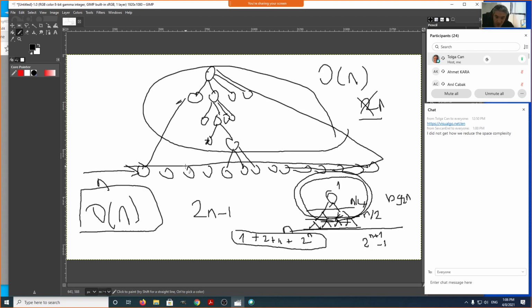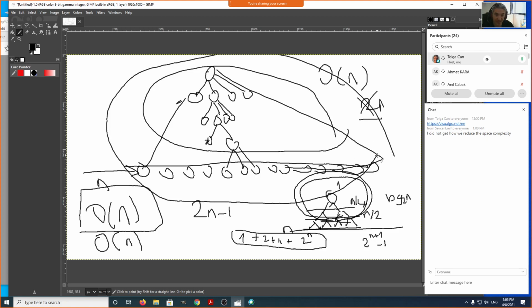If the number of leaf nodes in a tree is n, the total number of nodes in the entire tree is also linear. It's O(n), which means that if it's a tree, what about the number of edges? The total number of nodes in a tree is O(n), and the number of edges in the tree is also O(n), because if there are n nodes in a tree, there are exactly n minus 1 edges. Therefore, the total number of edges is also n. So in other words, if you just consider the number of nodes and number of edges as your space complexity, it's going to be linear. Okay, so this is how it is reduced.